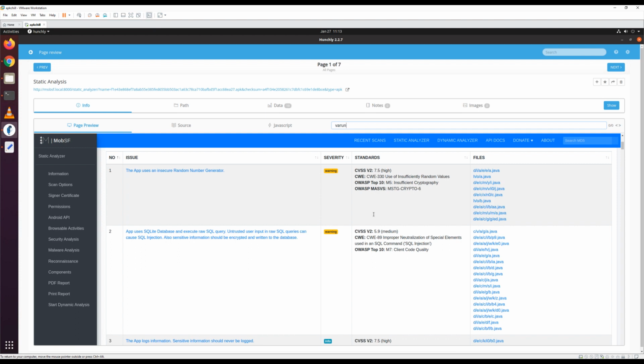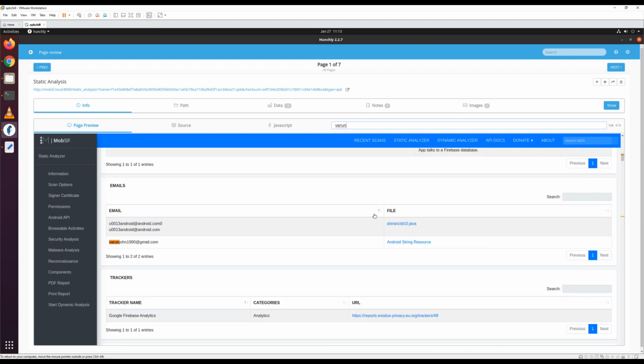So if we go down, we can see this is the actual C2. They use the built-in debug certificate, and his actual email address, if we look for Varun here, I think it's Varun. Yeah, there he is. We can see that it's a string resource. And then if we open up the string resource, we'll actually see the GitHub repository that it's associated with. And I just saved myself like a day.